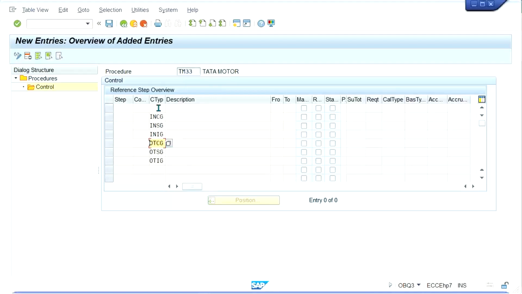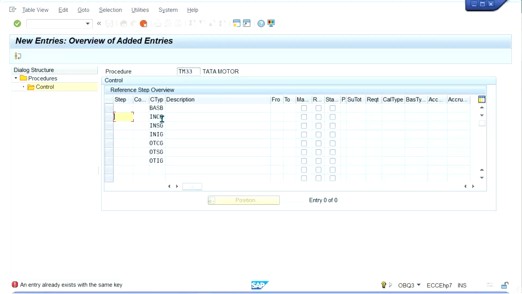Now what happened, guys? Here, what you have to do? You give BASB. Okay, BASB is a standard condition type given by SAP for base amount. And if you press enter, look at here.